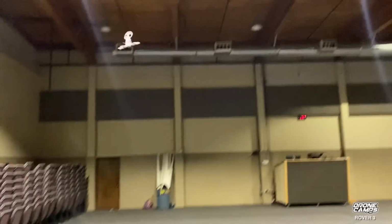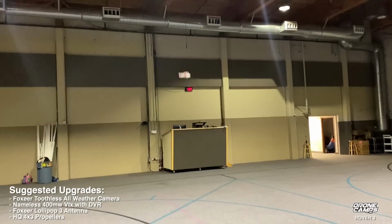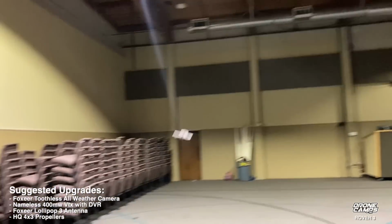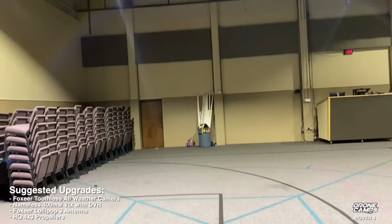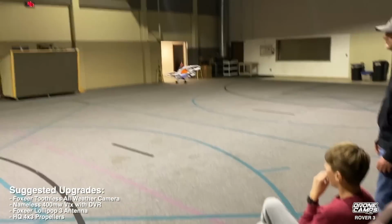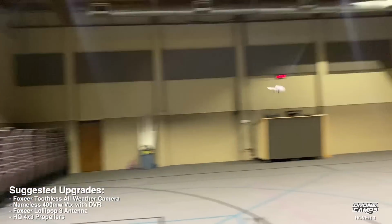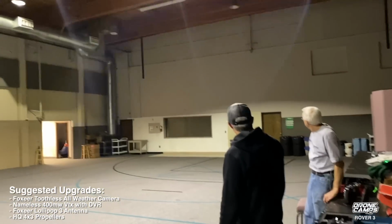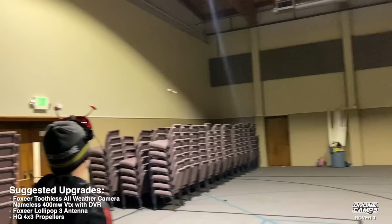But what's really cool about this is that, yes, it does have Betaflight. You can upgrade it if you like it. And that's why I did, because I enjoy it. So I put a Foxeer all-weather camera on the front, and I'll put a link down below for these, because this is going to be a mini review for that too. And I put a nameless DVR in there. It's a nameless RC 400 milliwatt DVR with a Lollipop 3 sticking out the bottom instead of the stock Frsky antenna.